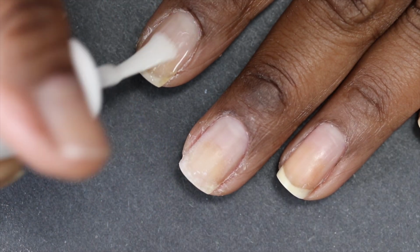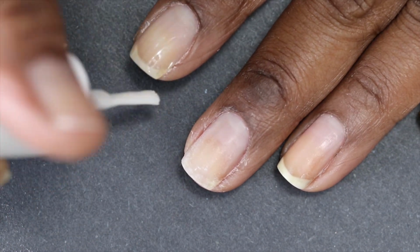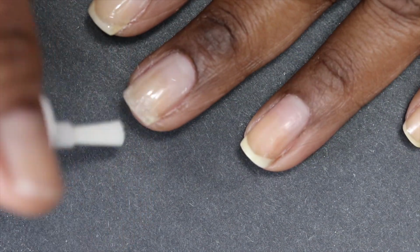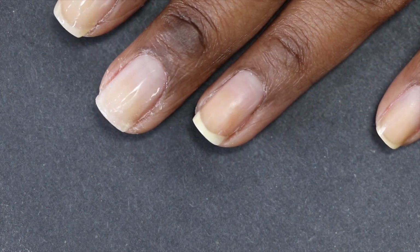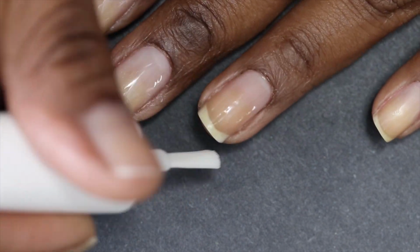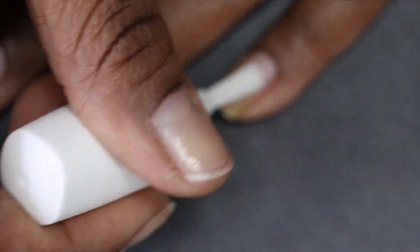All right, guys, I'm using Cuticula. I think that's the way you pronounce it. This is a base coat, and I am really, really liking it, and the scent is phenomenal. I got this in the May polish pickup, I believe, and a lot of people asked me about it. I love the base coat. I'm not really a fan of the top coat. It's not glossy enough for me, but the base coat is awesome. So it fills in all of those ridges and gives you a nice base to work with.